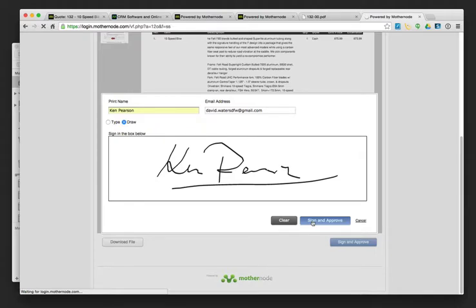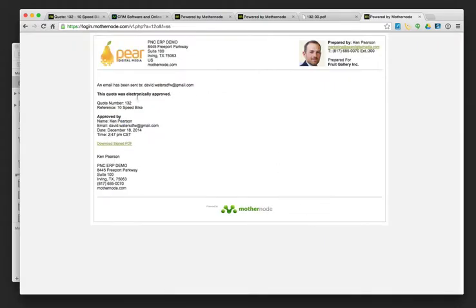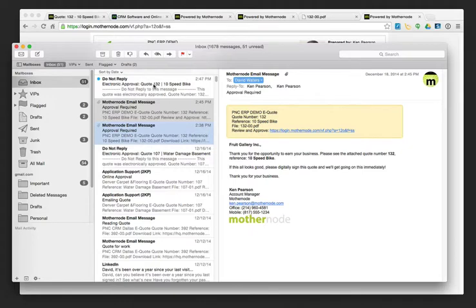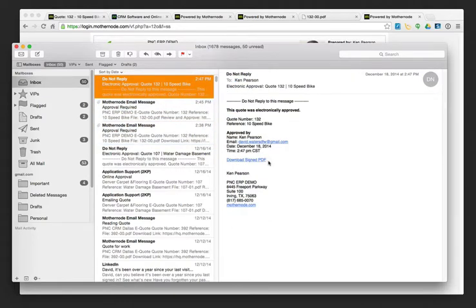And then what will happen is that I will get a confirmation. So this is my confirmation that's sent here, and I also have the ability to download this. There is some custom text that you can put in here in the admin section, so you can flavor this up a little bit, make it a little bit more personal. Talk about next steps in your organization as to now that they've signed it, what can they expect, and so on. And whatever you end up authoring here will also be available in that email. So speaking of the email, we heard one ding come through, and now this is my electronic approval with the exact same information. This is for my files.